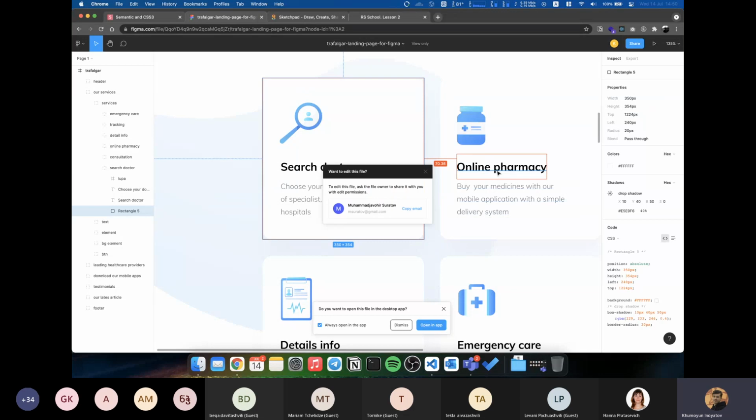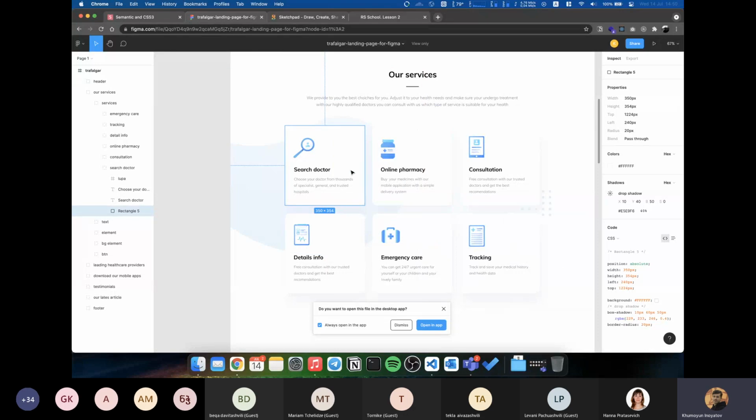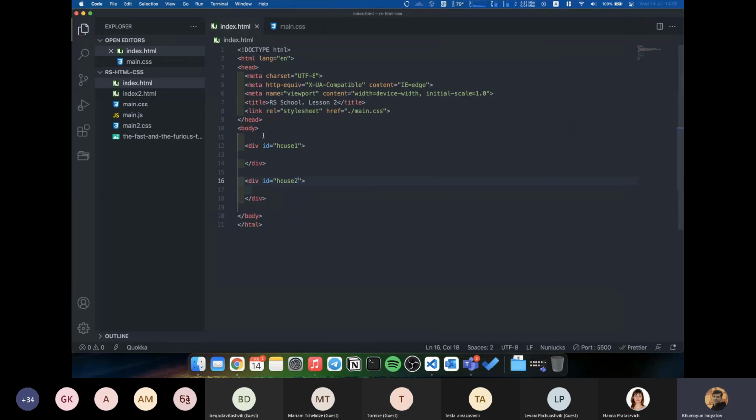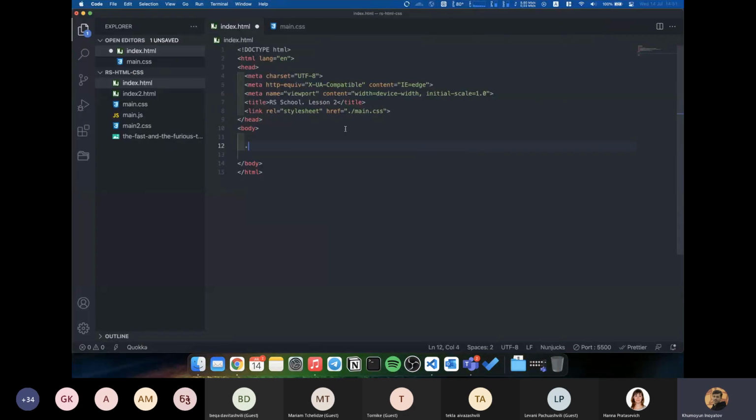So if we made this element, how can we make these elements practically? For example, we have some kind of what is called service boxes. Service box, for example, 6. We have the 6 elements, and all of them will have some kind of h1 element.